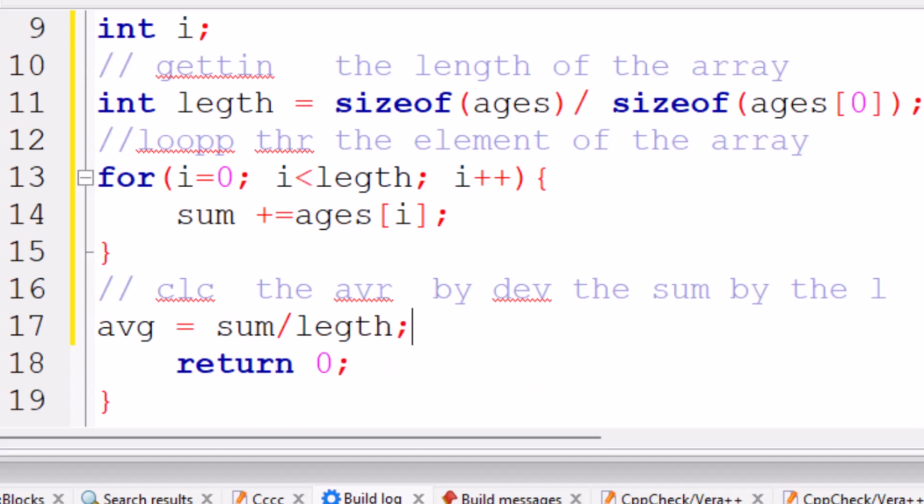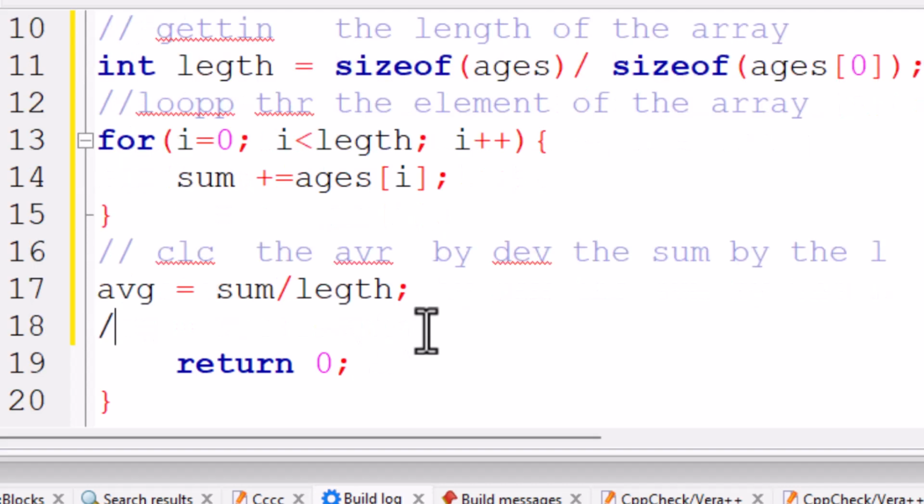So let's just print the average. Down here, just printing the average.